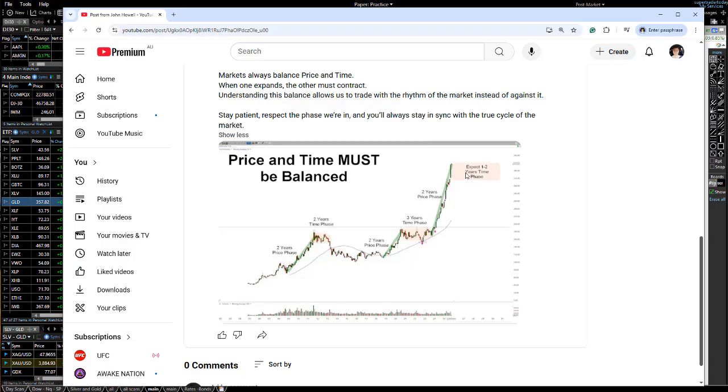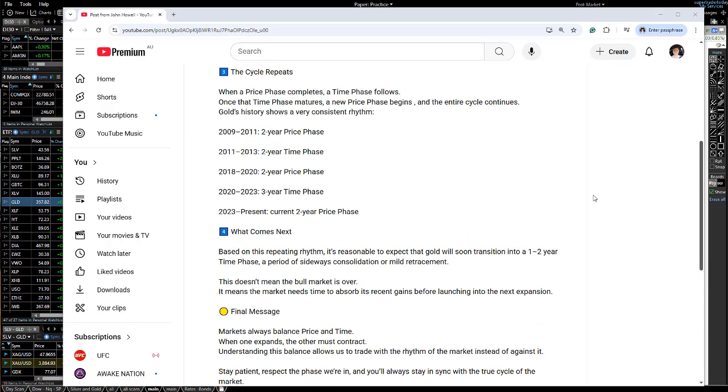Now, a time phase here is what? When the market goes sideways. But even with this sideways phase through here, we still got a 50% correction. So from that low to that high, we still probably could get a 50% correction here. Then we get going. So for us to go to 10,000, this bull phase here in gold is getting over, I believe. At the end of the day, it's up and then it's down and it's up and then it's down. It's just a big, massive bull market, but bull markets go through phases, trending phases and so on.